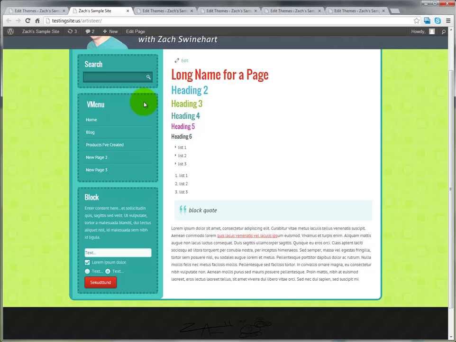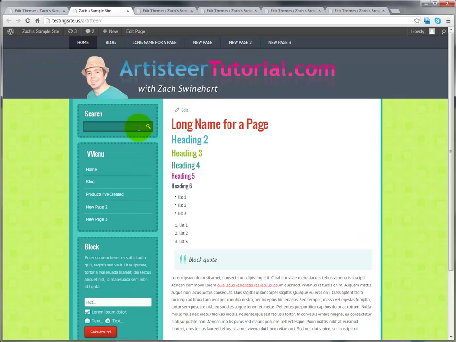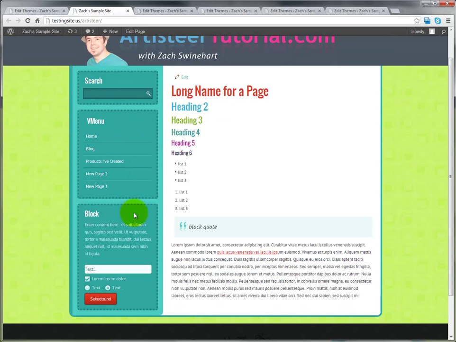So getting back to it though, I see that it is indeed in the correct spot, but my border is still on the left side, and my straight edge is on the left side, whereas the rounded is on the right. So this is going to require some CSS reworking on my part.